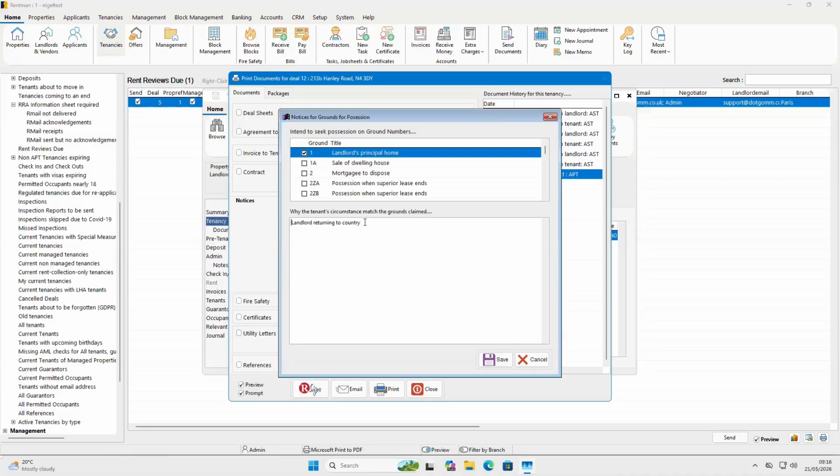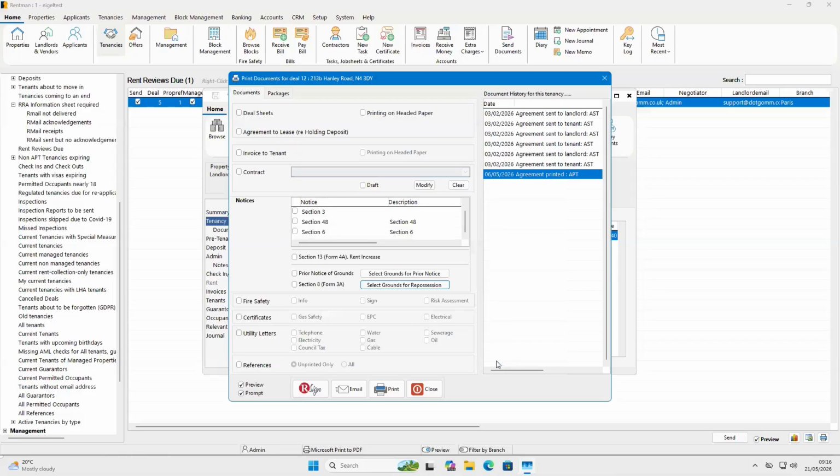We'll see how it comes out in a moment. But you go through here and you can tick all of the grounds that are applicable in this case, and you just type in whatever your particular grounds are, and we save them. And it will have remembered that.